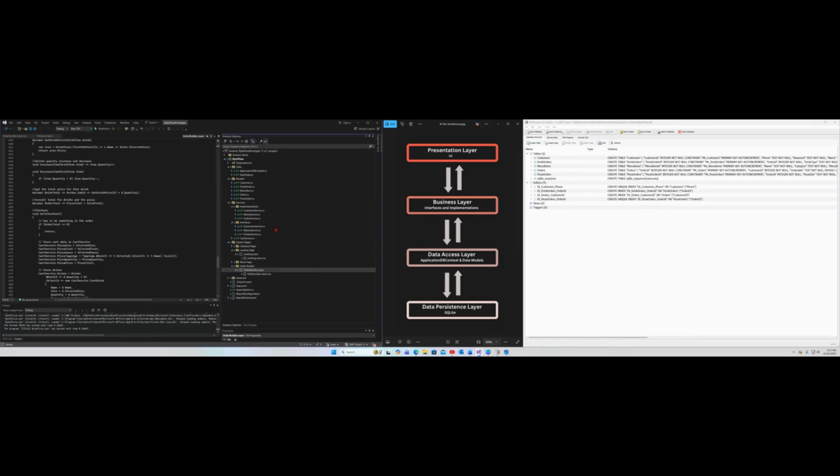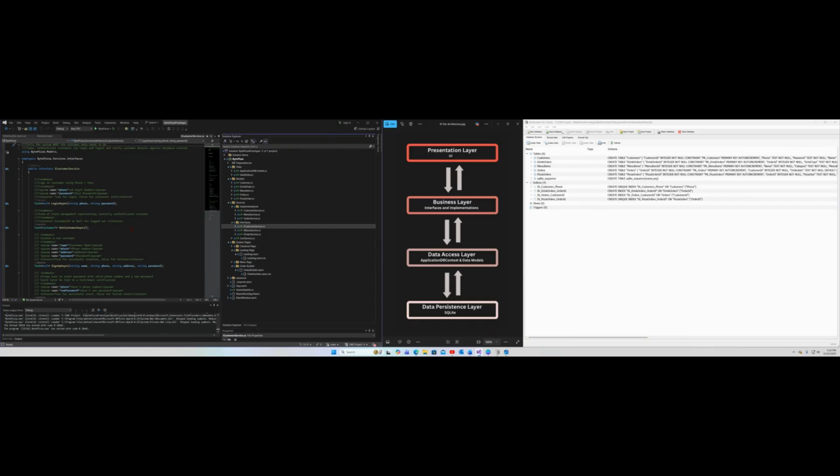So now we're going to move over to the business layer, which includes our implementations and our interfaces. Starting with the interfaces, each of our services are considered contracts which define what operations our business layer must provide, highlighting the modularity of our layered interface-driven design. Each interface is scoped to exactly one domain concern.